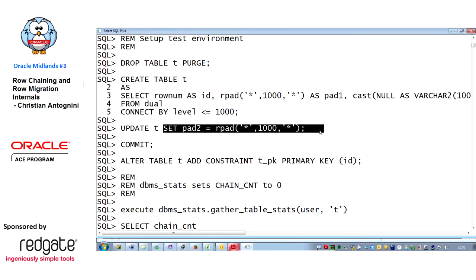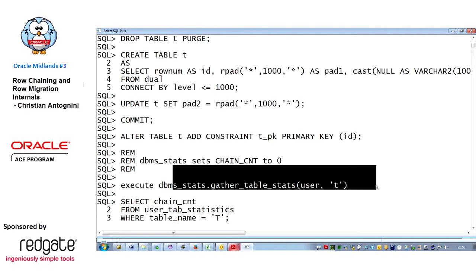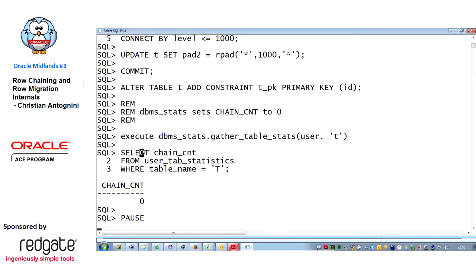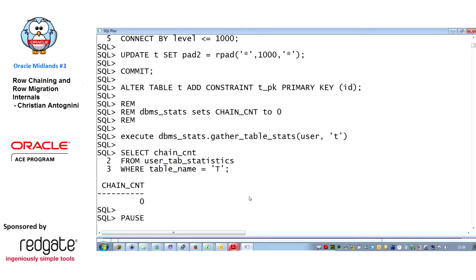Just to give you an idea, I insert some data, 1000 rows, then I update the rows so that I'm sure that I have many migrated rows. I gather the stats, and if I check the chain count, Oracle tells me I have no chained or migrated row.